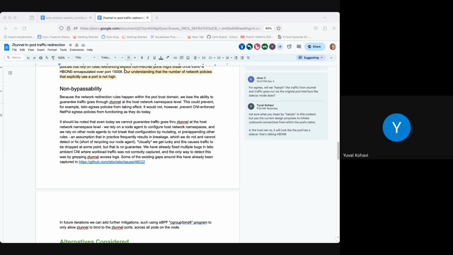In addition, for pods that are not privileged, which is more pods, we can think of mitigations. I outlined some in the document. Yeah, I was going to say the same thing. As long as the pod is non-privileged and Z-tunnel is privileged in the pod network namespace, we can probably do some hard boundary stuff.